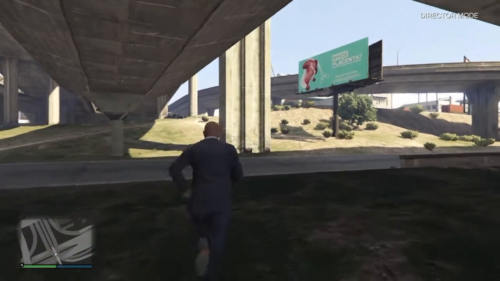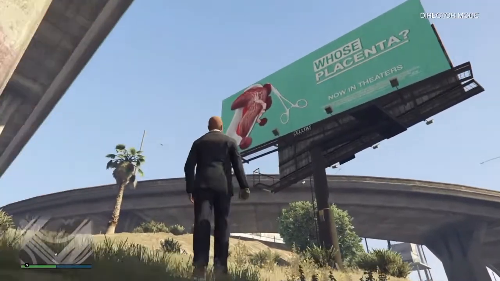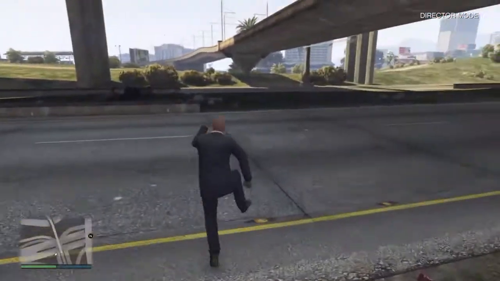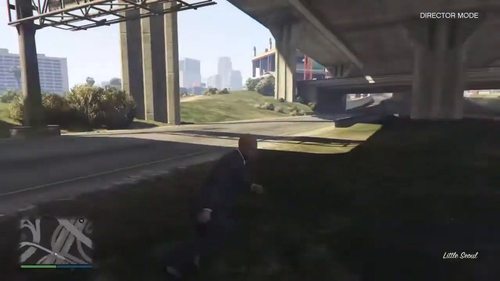Now, what I found quite interesting about the beating over here is there is this sign over here which says whose placenta, but funny enough, that placenta looks kind of like a heart as well. So I thought, well, could it just be that? And I went to the other ones. I thought, well, no, because there's no placenta signs or heart signs or anything over there. So I thought, well, okay, that's crazy.